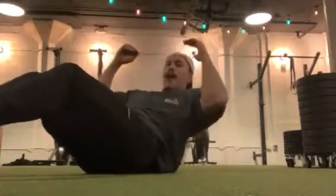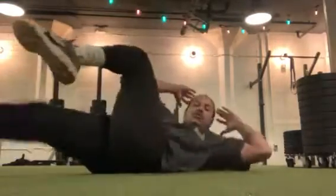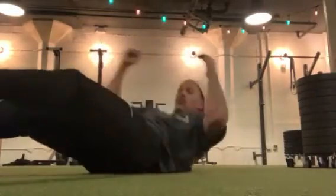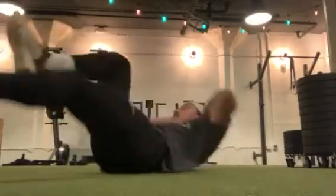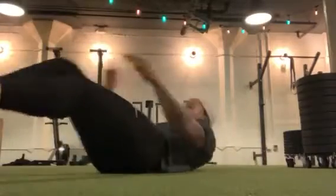And so whenever we're back, we want to make sure that we're not sitting up too high in this oblique crunch, because then the hip flexors will start to take over. We want to make sure we are just elevating our shoulders and actually using our core to twist and to meet that elbow to that knee.